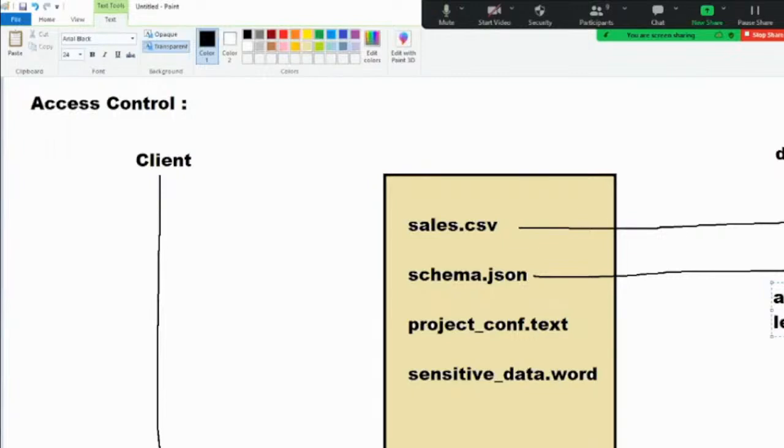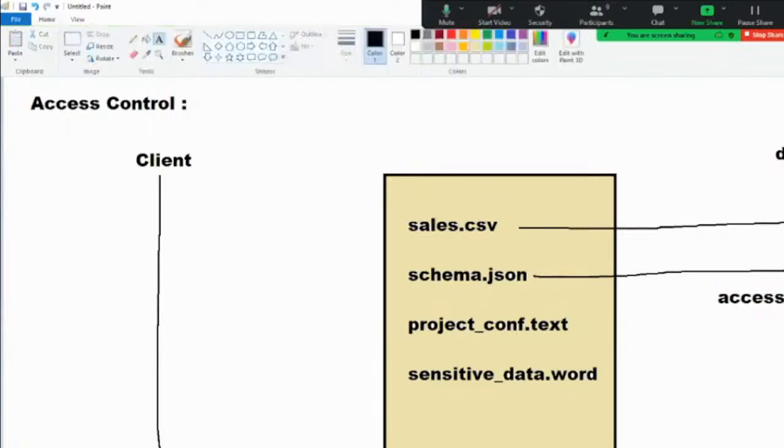For this data engineer, he should only access a few files, so I will provide him access at the object level. I will go to this file, select his username and provide access. I will go to this other file, select his username, and again provide access. So I provide object level permissions, so he has access only to those objects for which permission was provided.